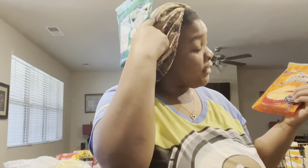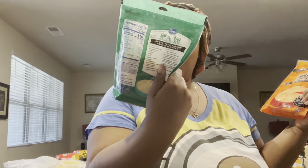Since we're already in the cold category, I'm gonna show you some other cold dairy stuff that I got. First off, I had to get me some shredded cheese. If you know, you know. This mozzarella. Not mozzarella, oh my God. Did I really say mozzarella? Oh my. It was at this moment he knew. He messed up. You know what? I'm gonna make it work.